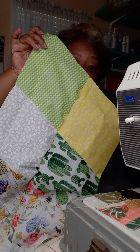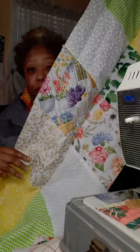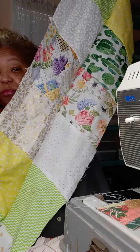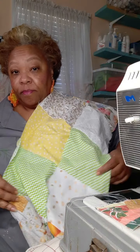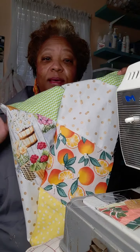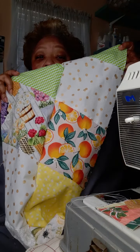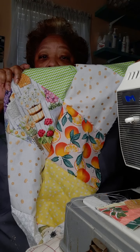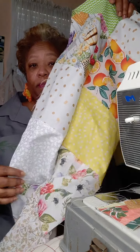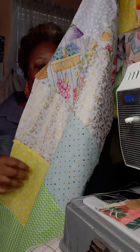Now this is the way that it will hang on the wall in the diamond with the diamonds. I know this is closed, but it's two different fabrics. Let me show you. You see, this is a piece that I already had with these oranges. Yeah, it's kind of upside down and wonky, but it's going to be great. That's the way it'll hang on the wall. There it is.